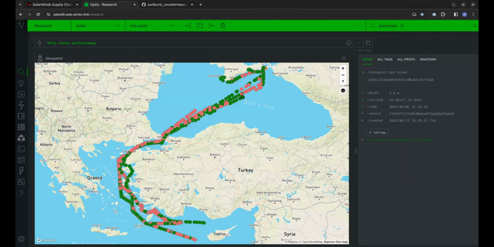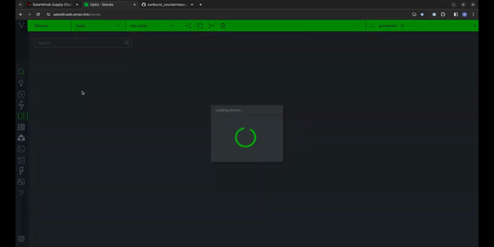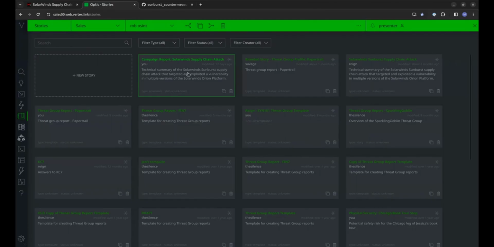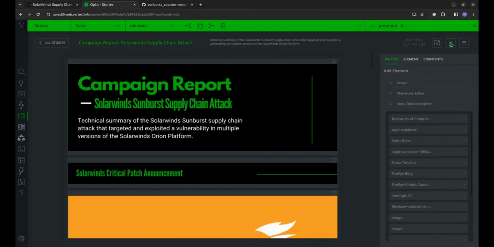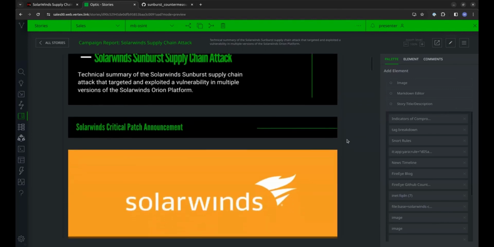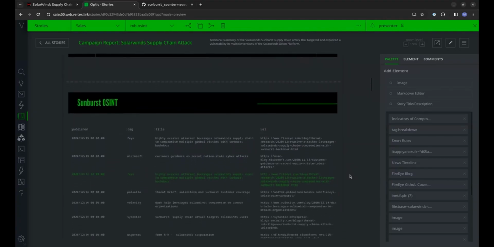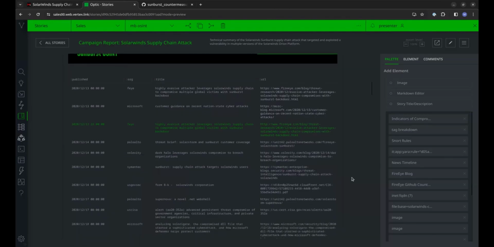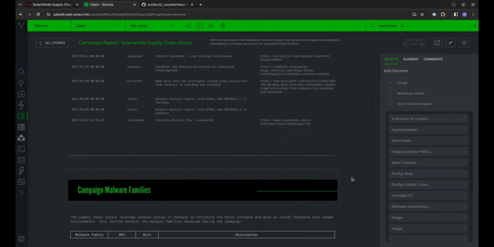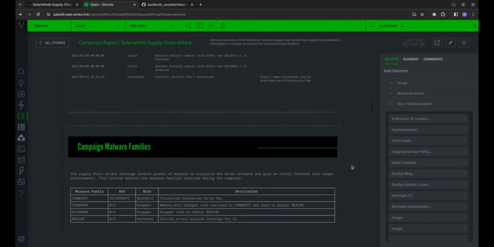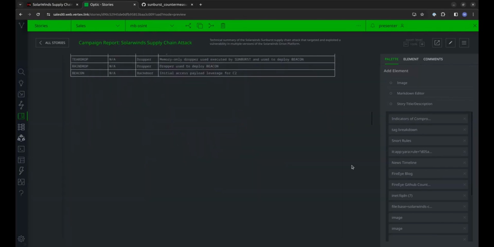Now, all of these different visualization modes are things that we're able to export. So going back to our original example of that SolarWinds supply chain compromise, if I'm doing my research and I would like to put together my findings in a report, I'm able to export those to what we call Stories, which is the native reporting tool within Synapse. And I can put together a story for my leadership that includes images. It can include markdown text as well to explain some of my findings. And then it can include data directly from Synapse. This is information that's in tabular mode. However, I can also include information from stats mode in a statistical projection, from force graph, or also from geospatial if I'd like.